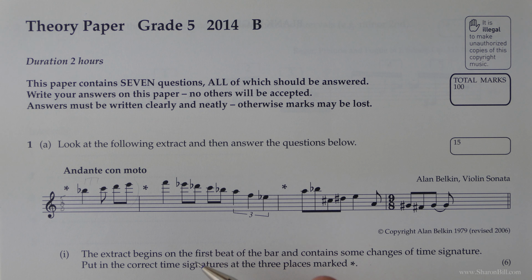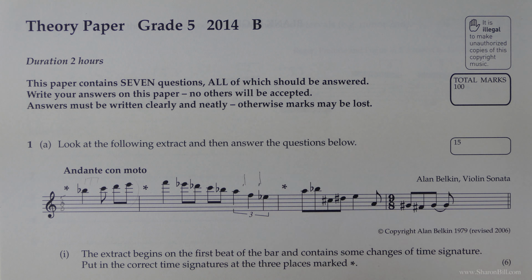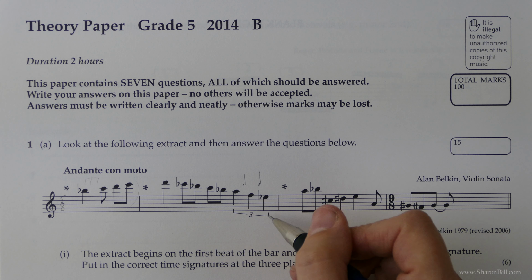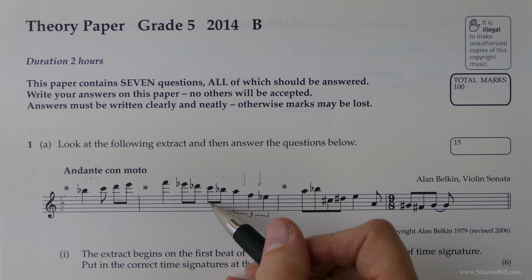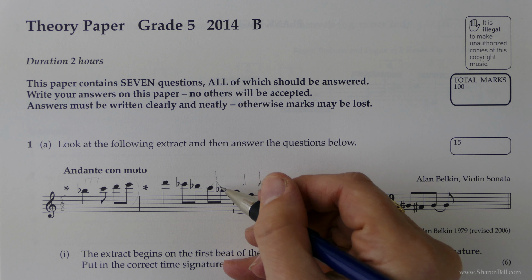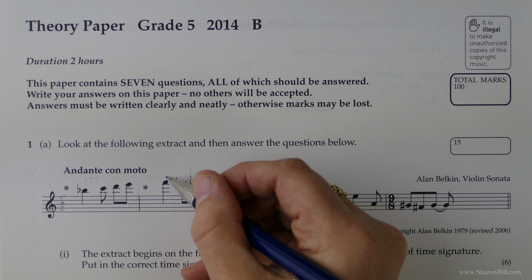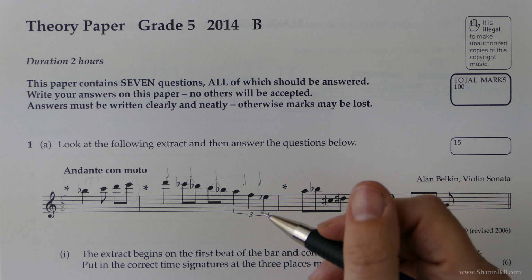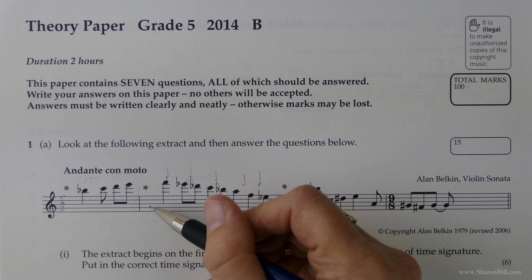Now here, don't be put off by this triplet sign. This is 3 into the time of 2, and so that literally means 2 crotchet beats or 2 quarter notes in terms of the maths. So here we're in groups of 2, so we're counting in crotchet beats or quarter notes here. So we've got 1 crotchet beat, 1 quarter note there, we've got 1 there, and we've also got 1 there of course. So we need to decide now, are we going to be counting in crotchet beats, quarter notes, or are we going to be counting in minim beats, half notes?